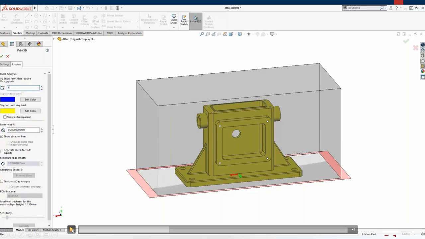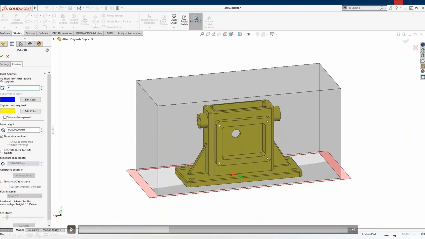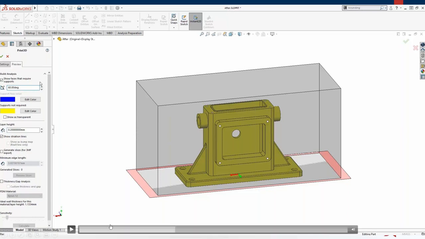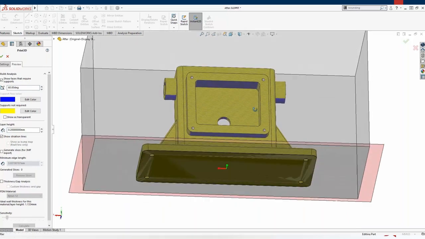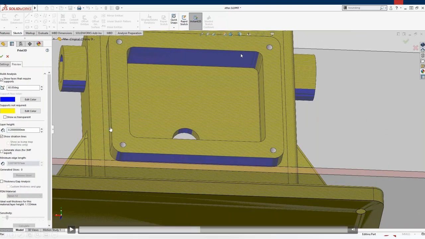And then you can identify faces for support with color and also turn on the striations or layer lines, so it's easier for visibility. You do have to set the suggested support angle. They do not have these from the manufacturers. So in this case, on the top left, I'm typing in the number 60 degrees. So I'm looking for anything that would fail on our 3D printer. I'm going to go ahead and resume this. I've chosen a layer height of 200 microns or 0.2 millimeters. And notice that now that I've enabled this, these blue faces indicate what needs support.